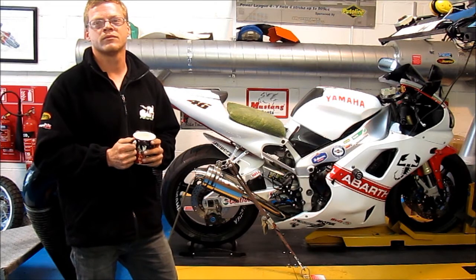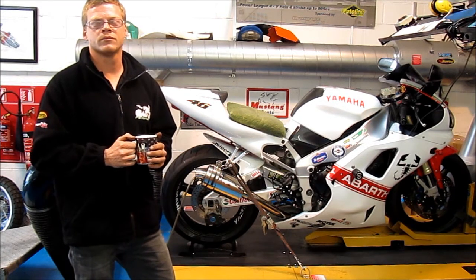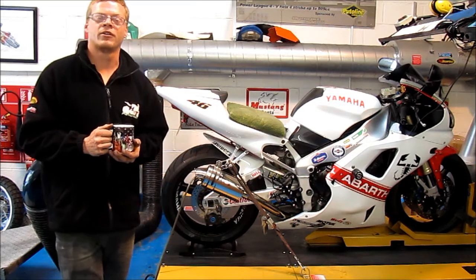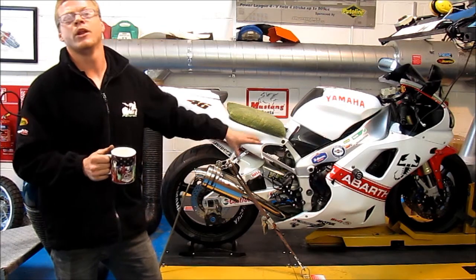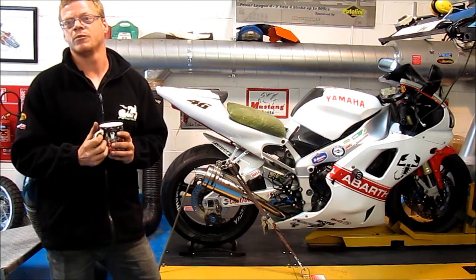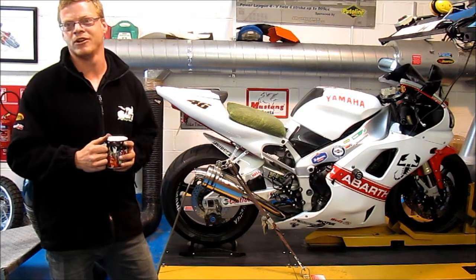This bike is in just for a quick run to see what's going on, then we're going to fix it and tune it a little bit. What we'll do is a base run first so we know what's going on, then we'll have the carbs in the ultrasonic bath and rerun it again to see what needs to be done and put the Dynajet kit in, then run it again to get it spot on. With the kit in, everything's clean and it's ready to go for another run. Generally it'll take three or four of these runs — the whole process of setting up — to get it right.